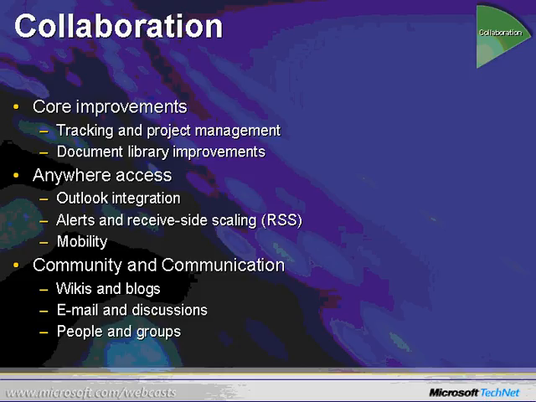And the first thing I want to pivot on is some of the core improvements we made. Those of you familiar with SharePoint technology know that SharePoint at the very highest level consists of three elements. It consists of what are known as web parts. If you're an ASP.NET 2.0 developer, you know what a web part is. If you're not, think of a web part as a mini application. Other terms in the industry are portlets and gadgets. Web parts are essentially mini applications built on ASP.NET 2.0 that can be reused over and over by an information worker and can be personalized.